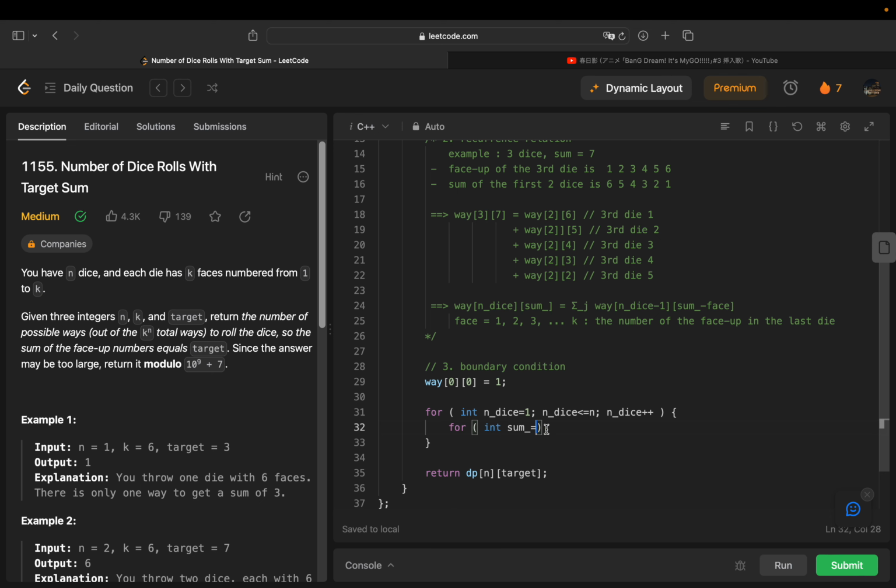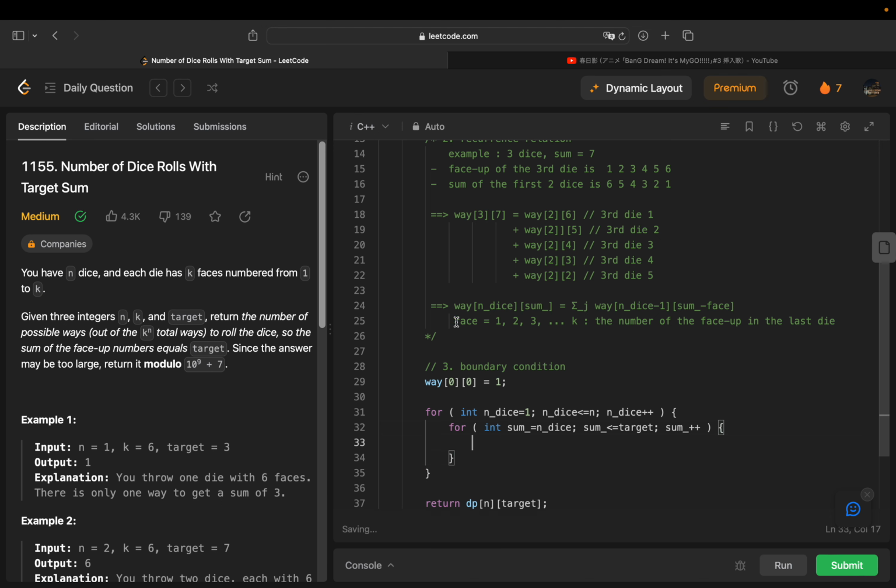The possible sum starts from the number of dice, because each die has to have at least one point, so the starting point is the number of dice, all the way till the target sum, and we increase our sum here.